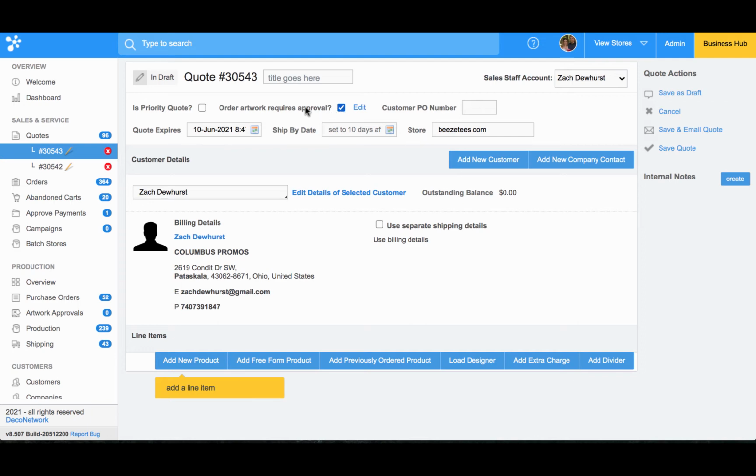We might, but it's more of the fact that we're putting it in the queue down here to be reviewed by our artwork team and get it to be as best possible shape for the production staff to then decorate. If somebody uploads a non-embroidery file and they're asking for it to be embroidered, it's going to automatically create this artwork approval situation.